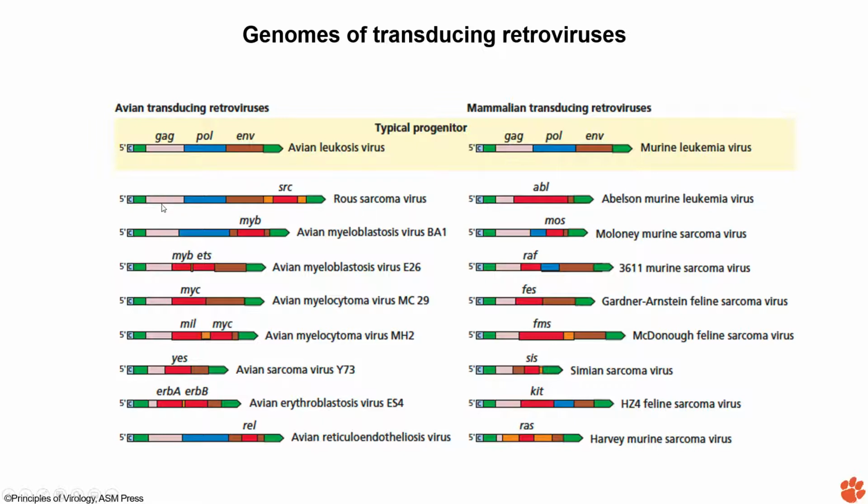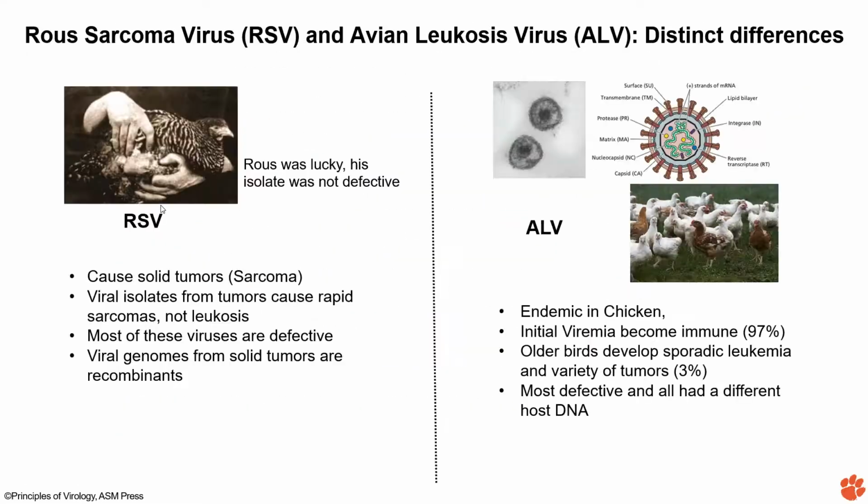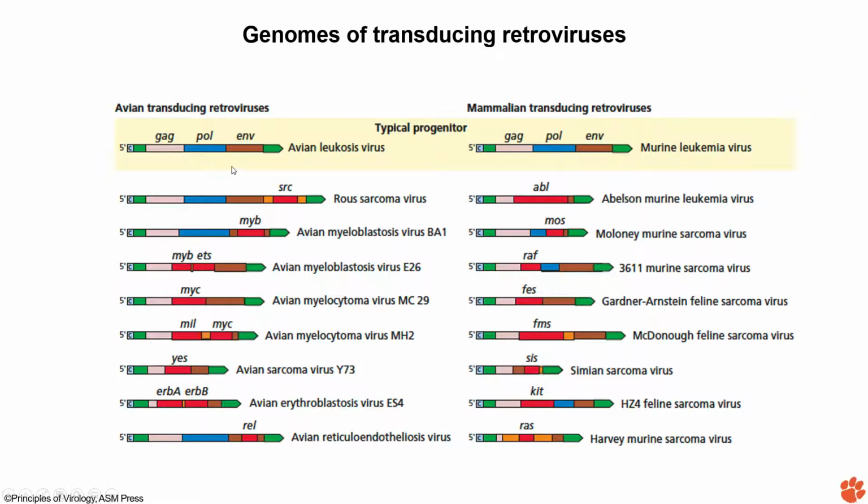You can see that the Rous sarcoma virus, which Rous basically isolated, is the one which was not defective. So what he found is that you have a GAG, you have a Pol and envelope, and you have the SRC oncogene inserted into the virus. So the virus could package the whole sequence of the v-SRC oncogene into the virus. So the SRC oncogene intact, along with some additional sequences to express it, is in the virus.